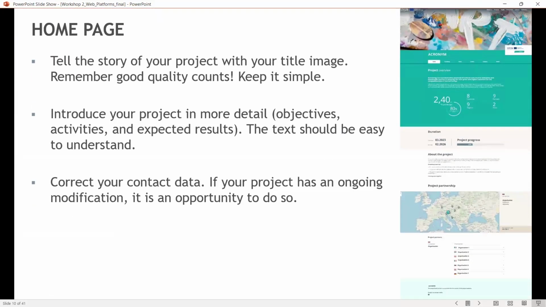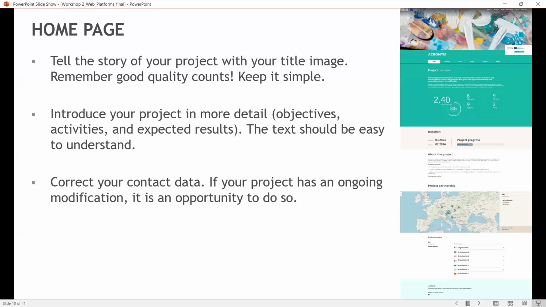Your website comes with a homepage. This is the default state, and you probably realized very quickly that most of the information is here already. This is because it is connected directly with the GEMS database, so you don't need to worry about a lot of the data on this page.